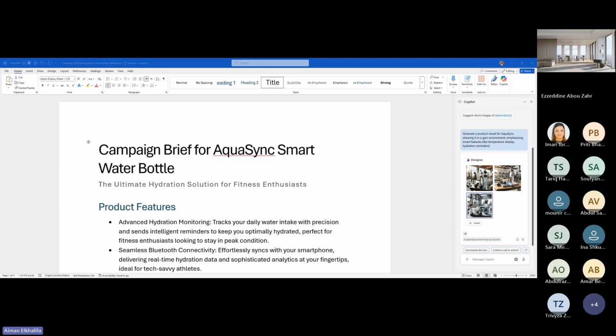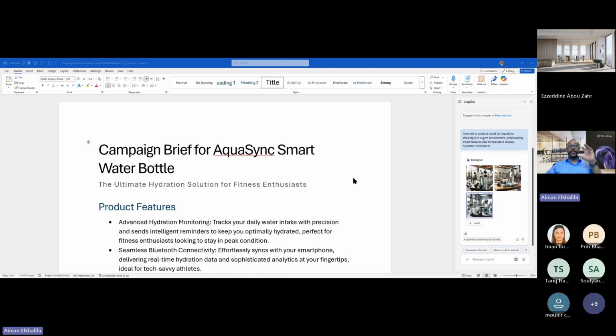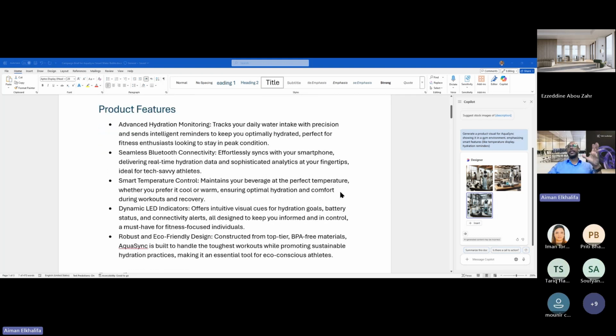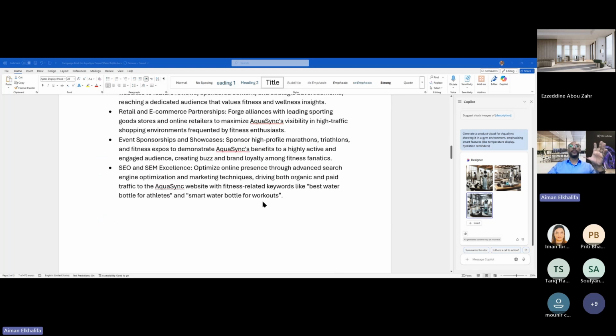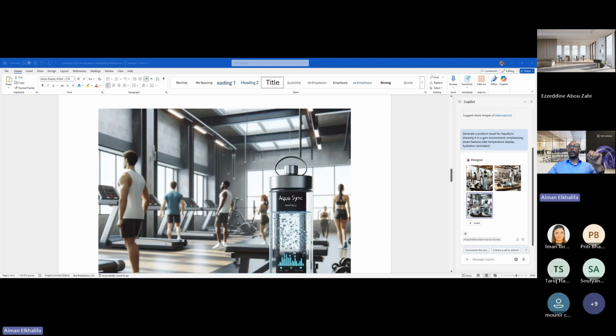Just allow me a second. I need to enhance the brightness of the screen. All right. Now that we've created the description for our product and its features, we will use this generated content to build our campaign.